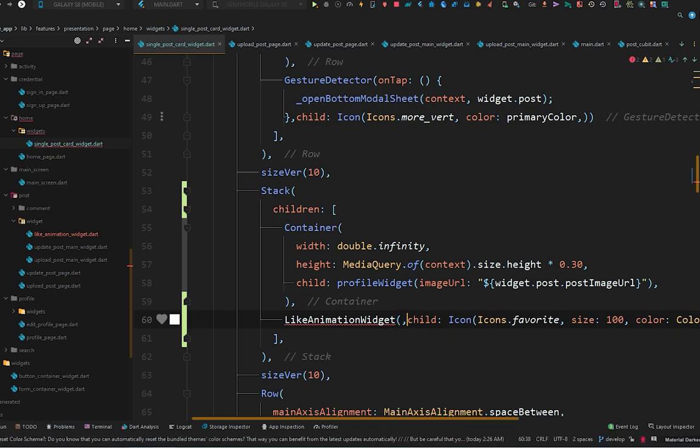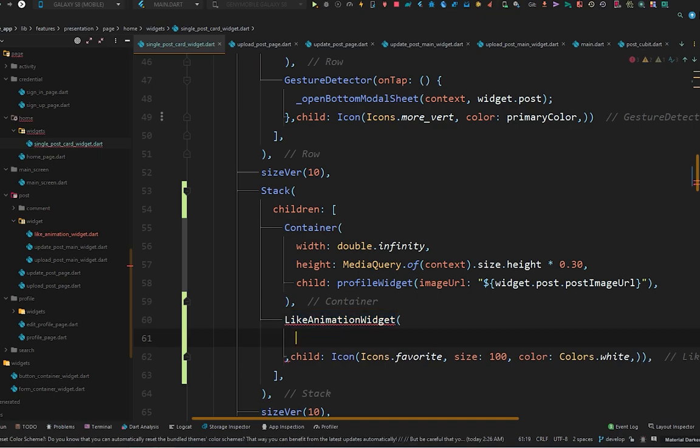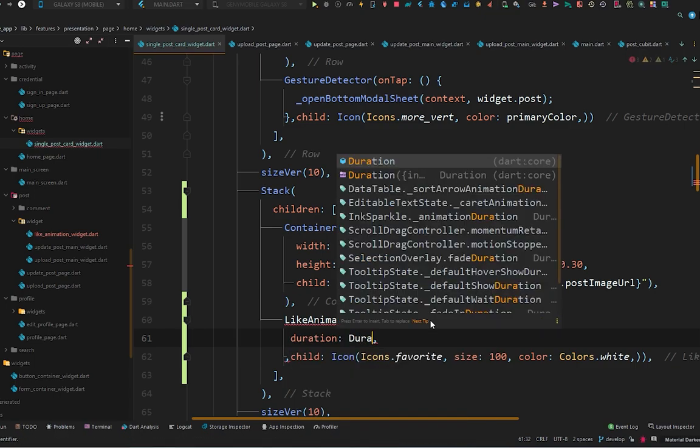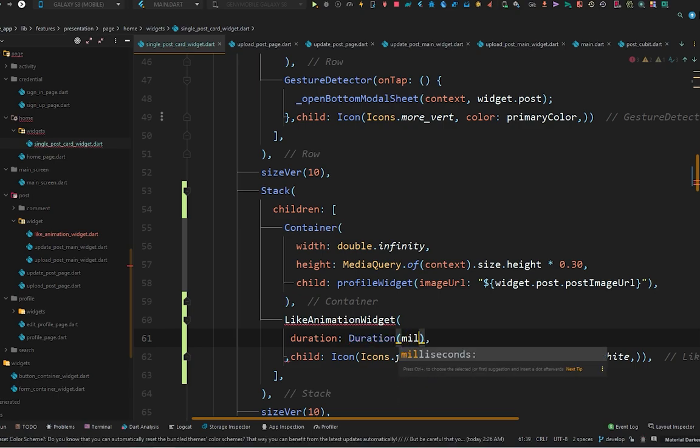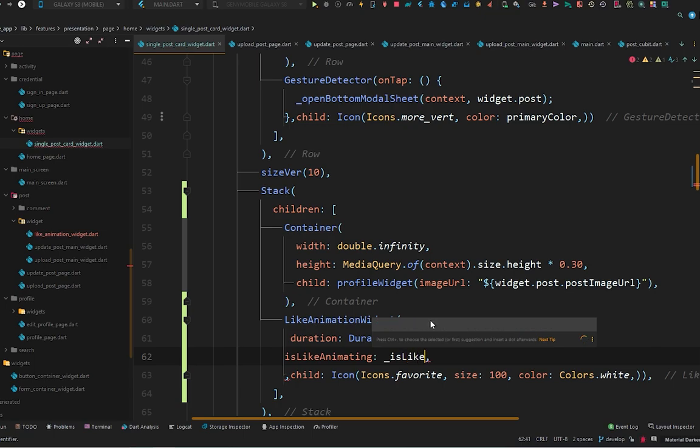Now after this it accepts some parameters. Put a comma here, hit enter, and again it requires the duration first of all. So the duration will be Duration in milliseconds 200, and the isLikeAnimating will be our external variable, which name will also be isLikeAnimating.